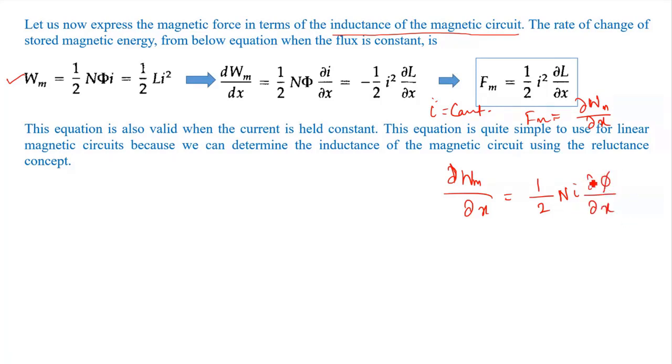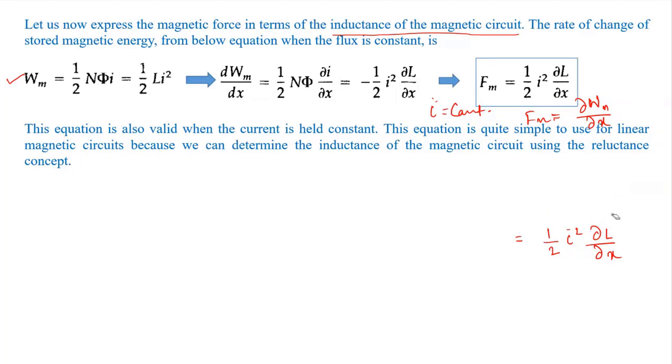So now with respect to phi, I can write the expression of phi in terms of inductance, substitute it here and take the derivative. And finally, I will find the same expression, that is nothing but half I square delta L upon delta x. Okay, so the same expression I will get for the constant flux linkage case and for the constant current case.